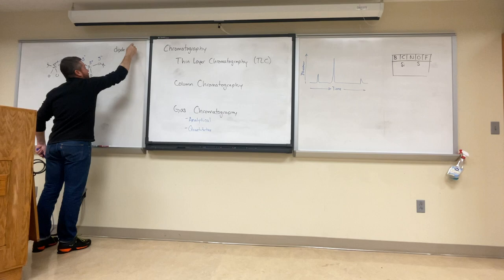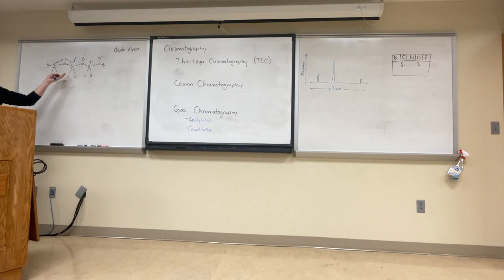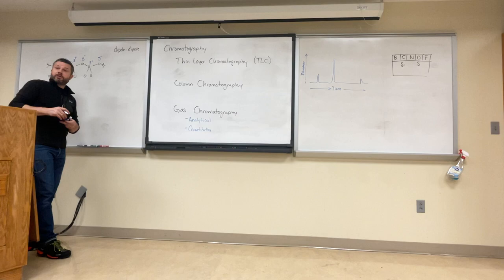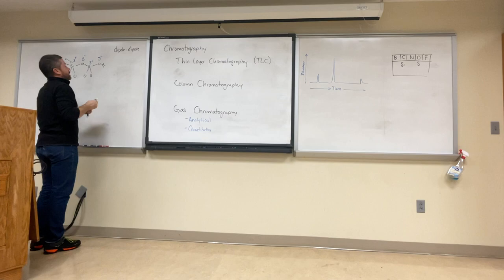All right, so we could assume that the more polar the molecule, the more it's going to interact with the silicon. The less polar the molecule, the less it's going to interact with the silicon. Any other interactions that this can have? So you could have hydrogen bonding, but which way does the polymer go? Can you have hydrogens poking into the oxygen? Sure. So you can also have hydrogen bonding, but specifically this is a hydrogen bond acceptor.